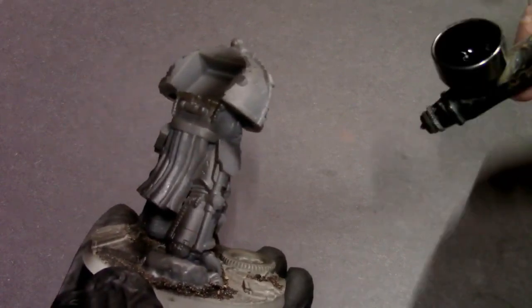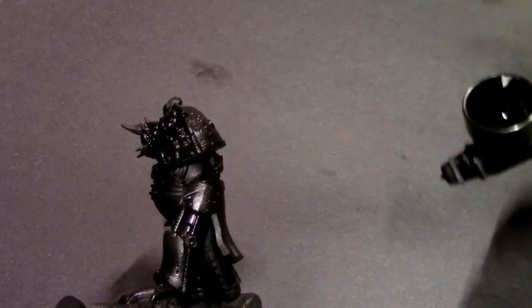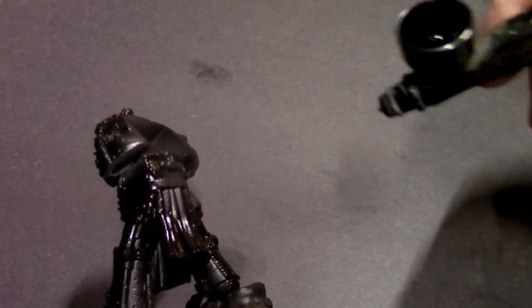And just like with all airbrushing, when you're doing your primary coats or your base coats, if you see anywhere that starts to get shiny with wetness, move on to a different spot. That means it has enough paint for right now. If it ends up drying and it's too thin, you can always do another pass over it. But what you don't want to do is keep spraying paint until it's super wet on there, because the air from the airbrush can actually push that wet paint around if there's too much of it. Then you get what we call spider webbing or air bubbles and weirdness on the model. You don't want that. It's really bad.